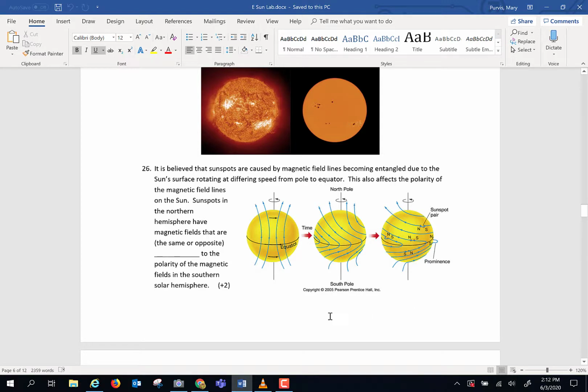So when there are few sunspots, the sun's magnetic field tends to look like this, straight up and down, like a little bar magnet. And as we get more sunspots, the sun's magnetic field gets kind of twisted left and right. As the sunspot number goes up and up and up, it turns very much on its side. And when the sunspot number drops again, it goes boop, up and down again.